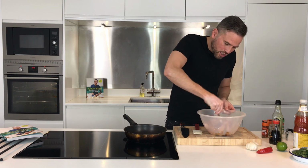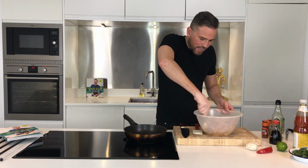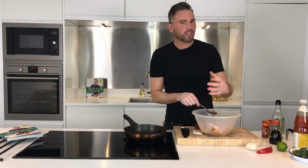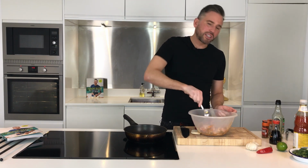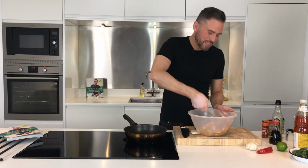Give them a real good stir. And then, if I was you, I would give them as long as you possibly can to marinate. So if you can give them overnight, that would be absolutely wicked. But let's be honest, sometimes we're a little bit hungry, so if you can only give them an hour or so, it ain't a problem. They're still going to taste pretty damn good.